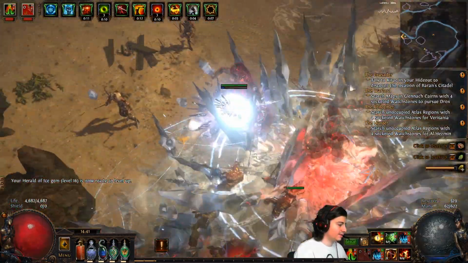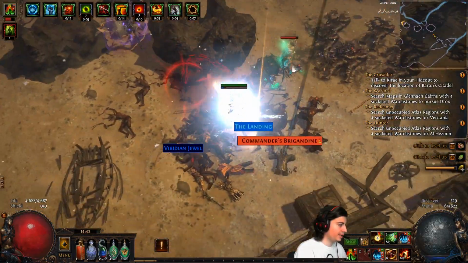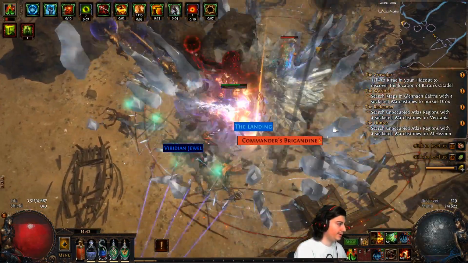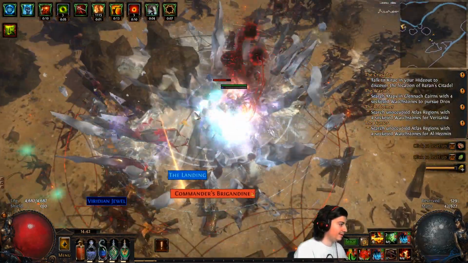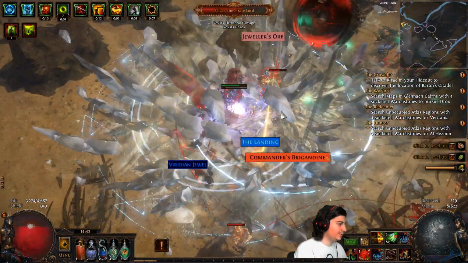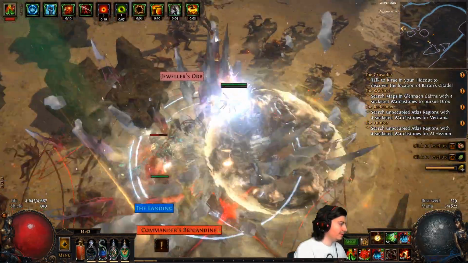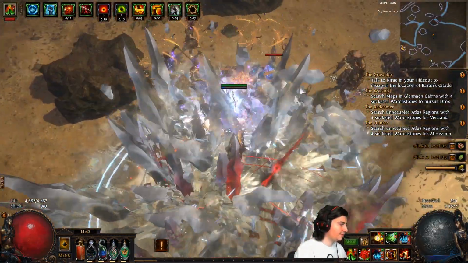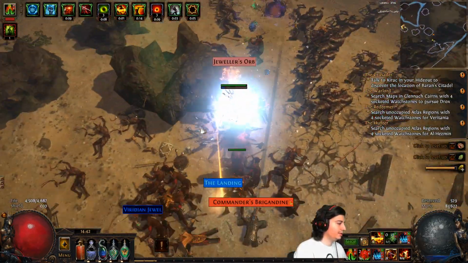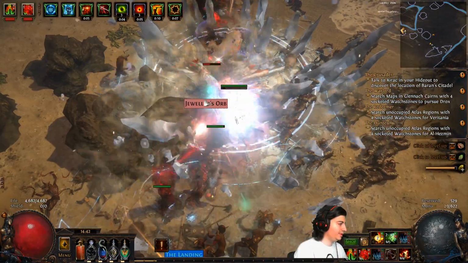Let's clear out these kids first. Wait for your war cry, and now, not that great. I really do miss being able to apply frostbite on a whim. Gotta say, hey, can you guys stop? I'm trying to fight the boss here. Oh, he came to me.